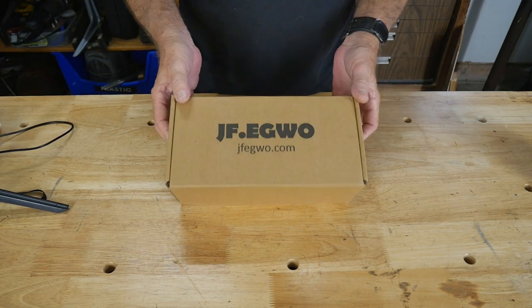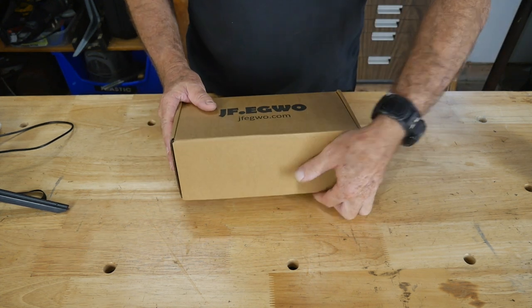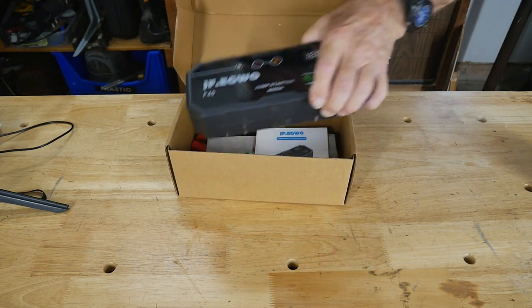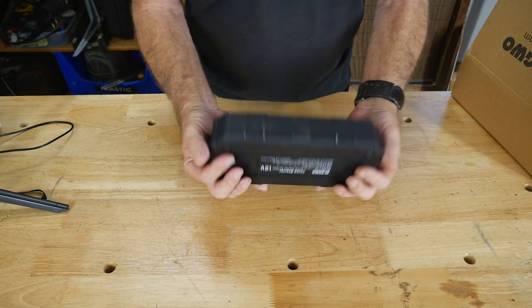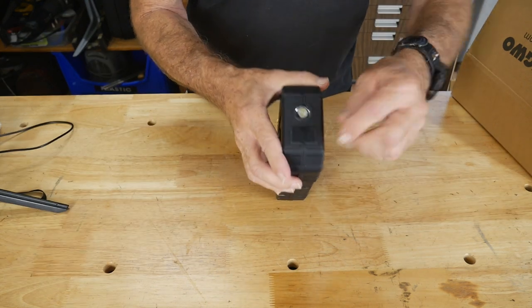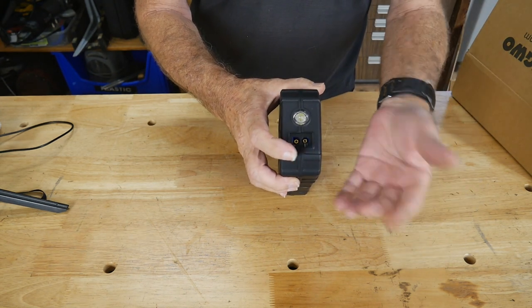So here's the box it comes in, and like I said, that's a hard name to deal with. I wish they had changed it to something else. I had it out this morning for a minute — just take a quick look at it. The first thing I noticed was size-wise it's pretty big, and it's kind of heavy, so you know you've got a quality item. On this side here we've got a little flapper you can open up — that's where we plug our jumpers in if we're going to jump a car.